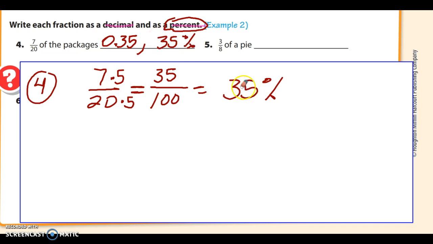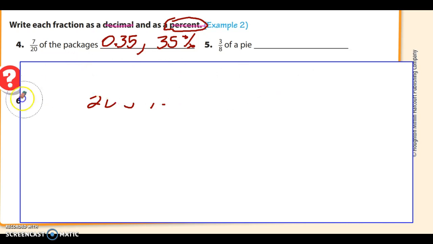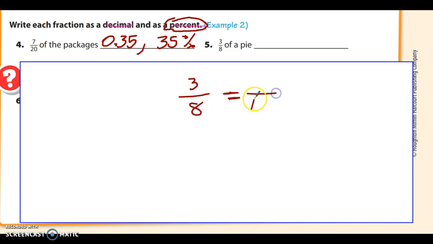And then the next one is more complicated because 3 out of 8 does not go into 100. That method's not going to work because 8 doesn't go into 100 evenly. So this will be the third time I've shown you, it's all been eighths too. We did 1/8, we did 7/8, now we're doing 3/8. So it's going to be long division where we go 3 divided by 8.